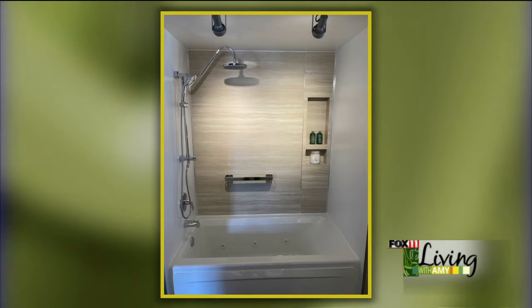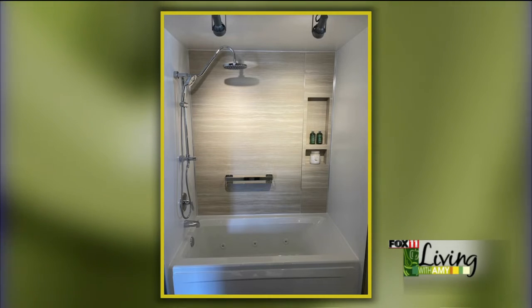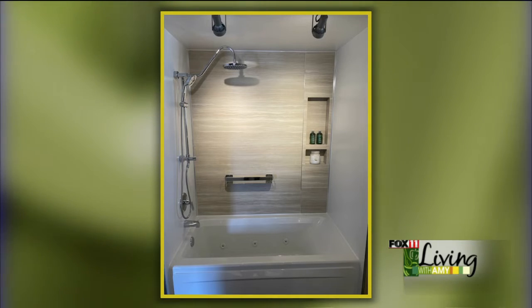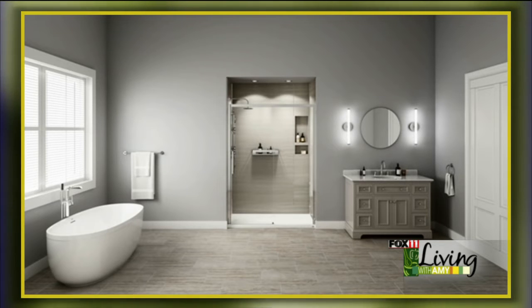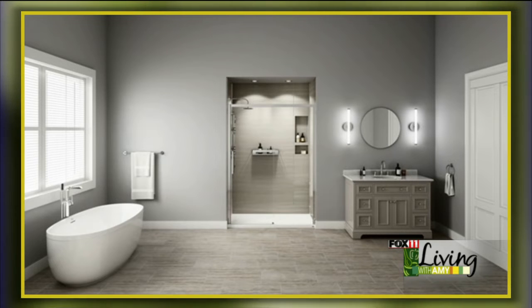Here's another one. This is going to be more of one of our jetted tubs. It's got the grab shelf in there as well — get some of that hydrotherapy in there, along with handhelds so you can reach when you're sitting in that tub and still be able to shower in there. This one here is a beautiful Canyon color shower system. It's got the grab shelf and a shower caddy. The nice thing is with the space of the showers, we're able to put some seats in there as well. Those handhelds can actually reach just about any one of our seats to make sure that you can sit safely in the shower and still be able to shower.